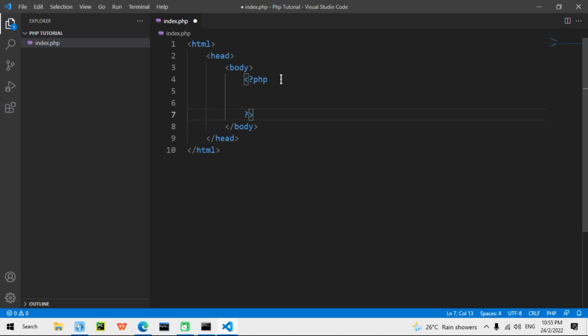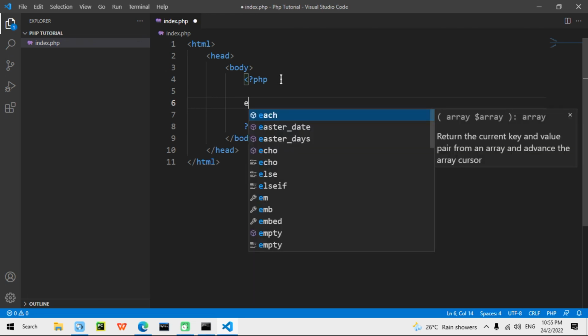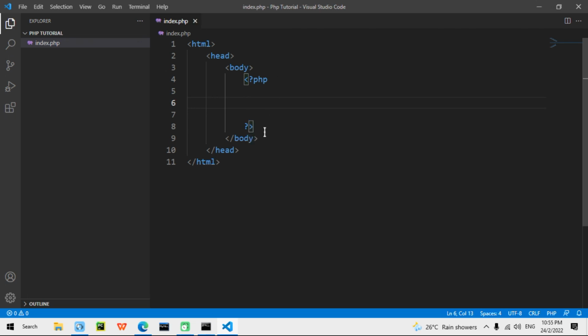I'm going to press enter. To print text onto the screen, we have to use echo. Then we put these brackets and what we want to print out. Whenever we're writing text, you have to use these double quotation marks.